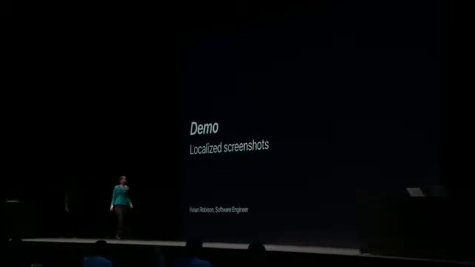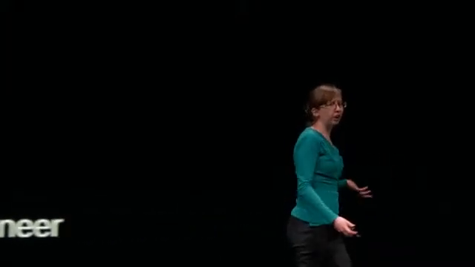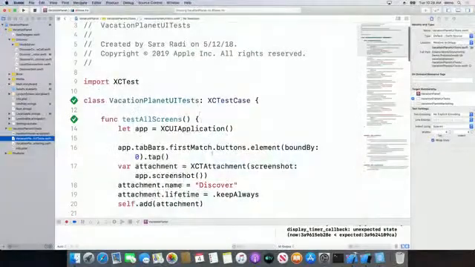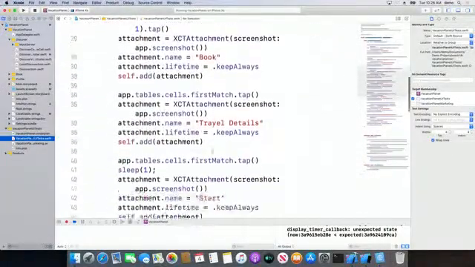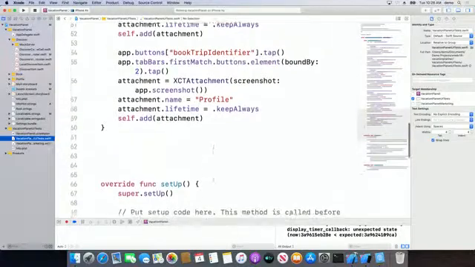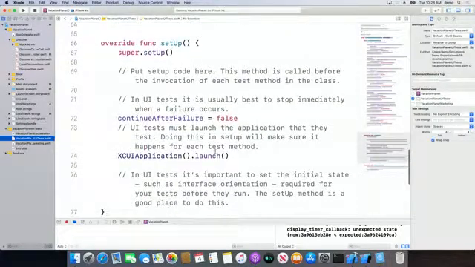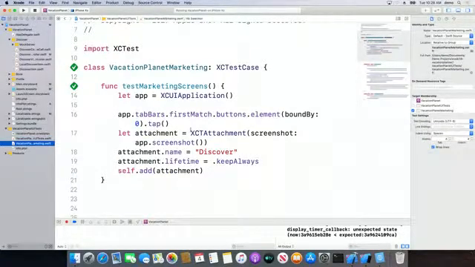Thanks, Arthur. So now that we've localized our app, we want to test those localizations. All right. So I've already created some UI tests for my project here. I have some here that will capture all of my screens, which I think would be really helpful for giving to my localizers for context. And I have another test that just zips in there and gets a picture of those nice vacation package images, which I think would be good for marketing.